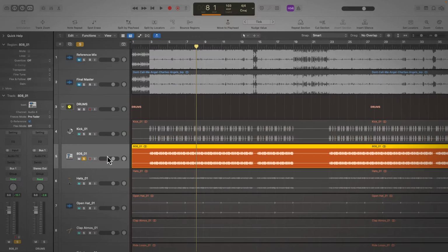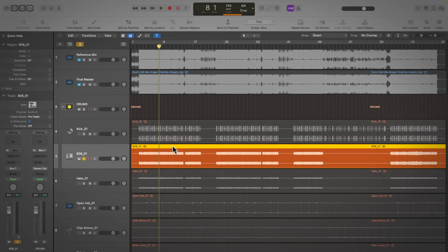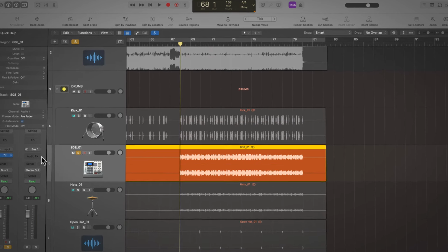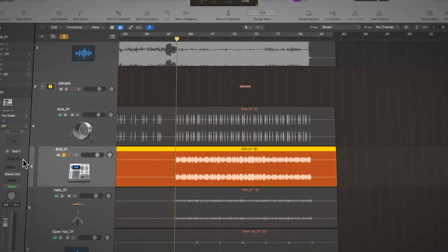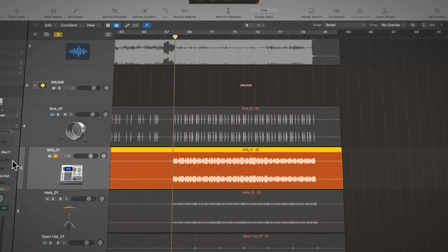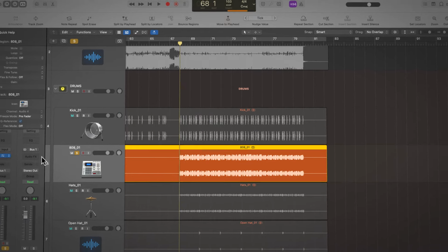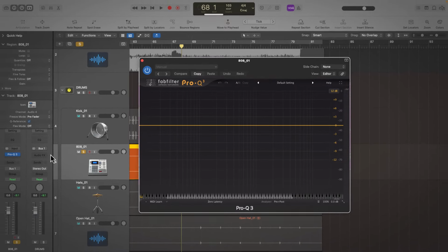Throughout the entire verse and earlier choruses, the 808 remains mono and sounds relatively clean. However, when we reach the final chorus, there's a noticeable yet subtle shift in the character of the 808. A touch of drive or distortion has been introduced, which adds harmonics and introduces some higher frequencies to its tonal spectrum.